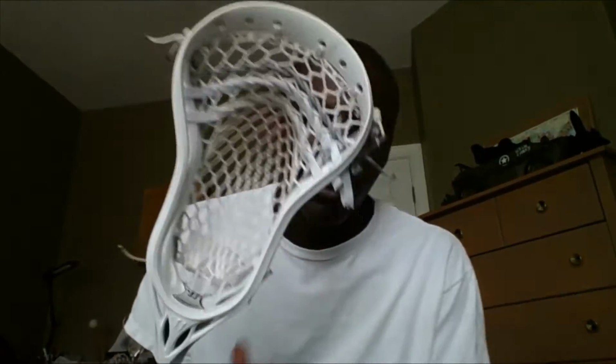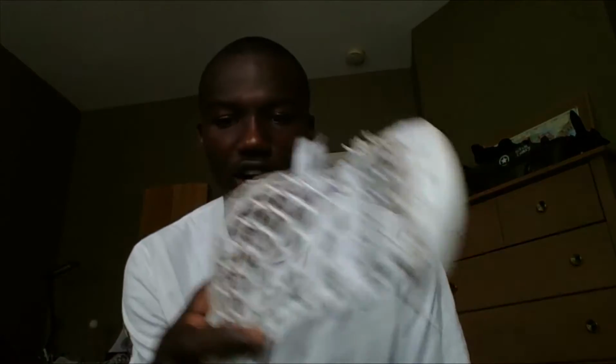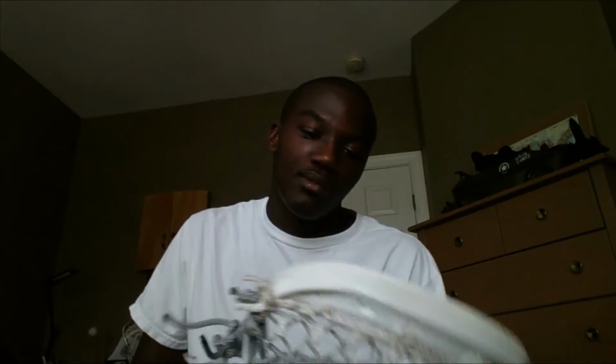So I believe this is a super light kind of mesh. I have their soft mesh, or I used their soft mesh for a little bit. They don't have it on the site anymore, but their softer version of the semi-soft was marketed at 17.9 grams, which is very light. I don't know what the translation is in ounces, but 17.9 grams is pretty light. So it channels the ball fairly well, despite the wider channel. It's still pretty accurate. A lot of shot power. It's pretty consistent. I really like this mesh.